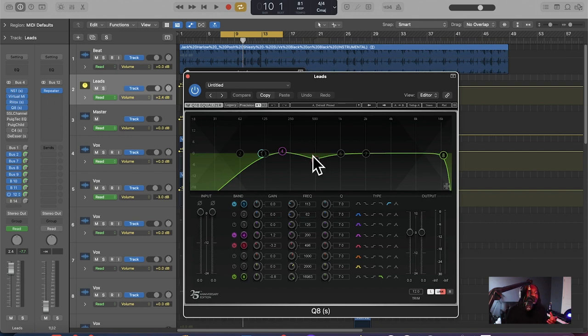So this 500, this whole little range right here, and just rolling off these extreme highs right here, and then rolling off these extreme lows right here. And if y'all want to use this as like a template, you could. I got a template also on AKILmixed.com, y'all could go check out. It's always plugins, kind of something like this. It's not exactly like this, but it's close. So yeah, I just rolled off these lows, dipped out these mids right here, and then rolled off that top end. That's what this sounds like right here.